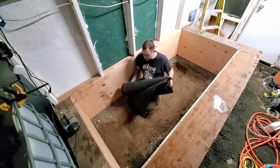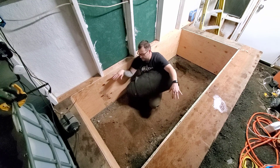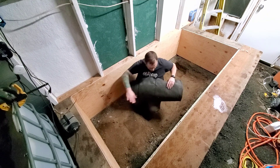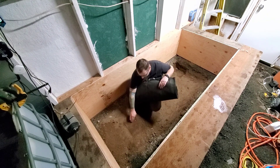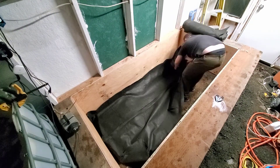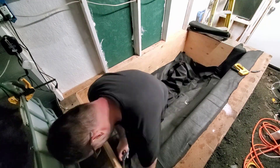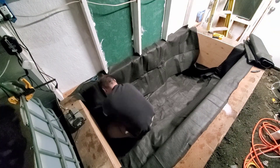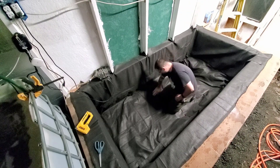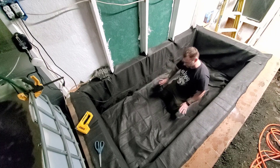We're on to the underlayer. This is the insurance to make sure these rocks don't cause any damage to my liner. I'm going to start at the bottom in this corner and line up. Anything that falls down and hits this is just extra protection — I want a lot of protection on all the corners where there's gravel. I want multiple layers of protection here because this is the pad the liner will come up off of. Once I get the pond liner in here, I'll start adding water before I even attach the pond liner, and push into all of those pockets to eliminate them.